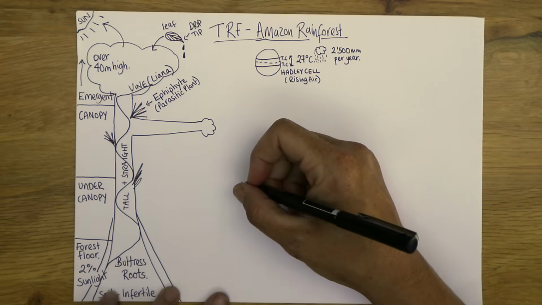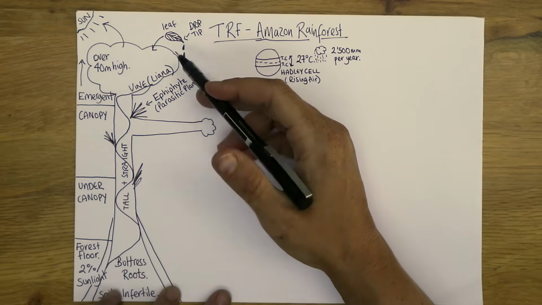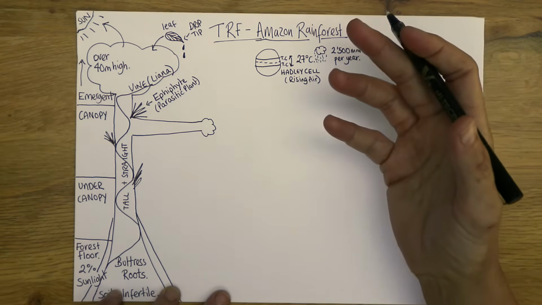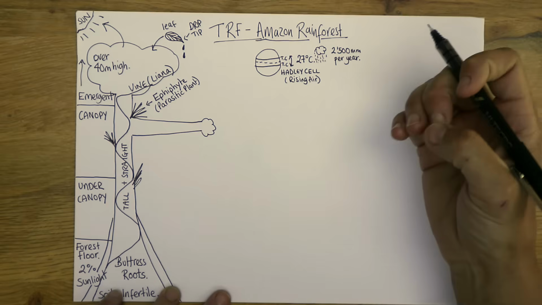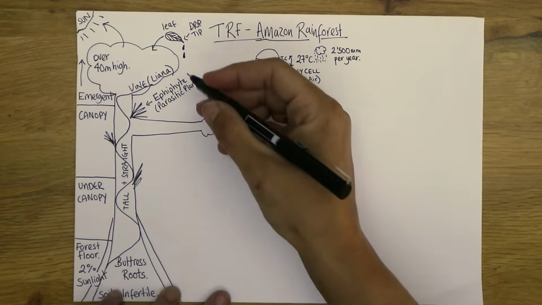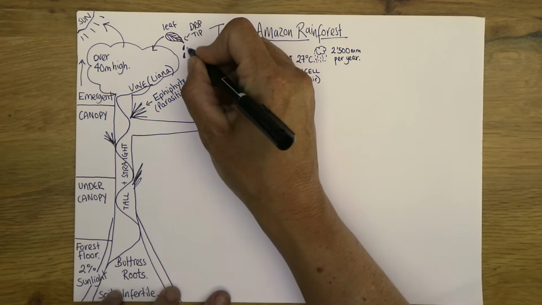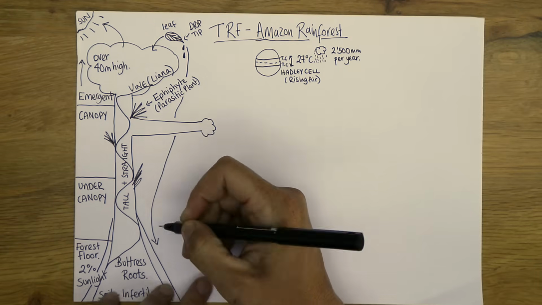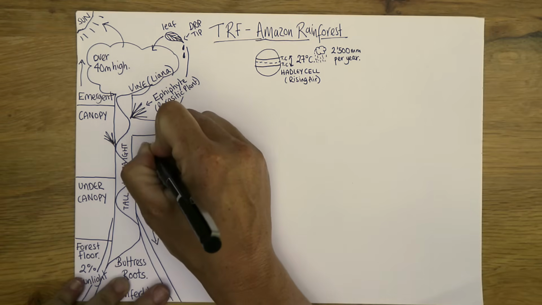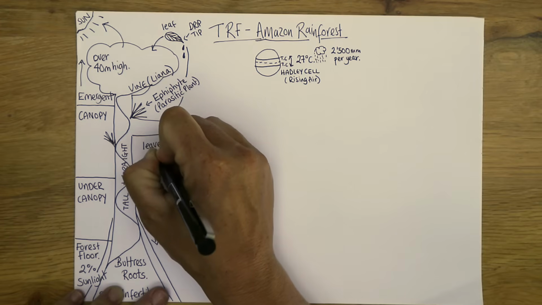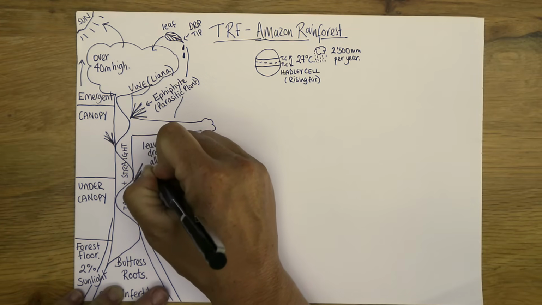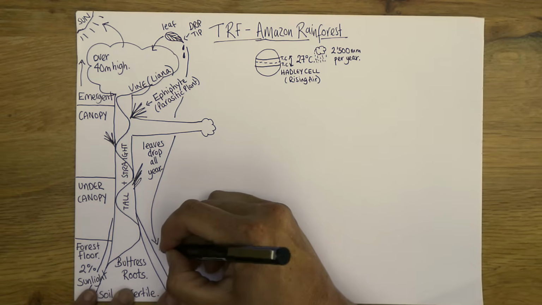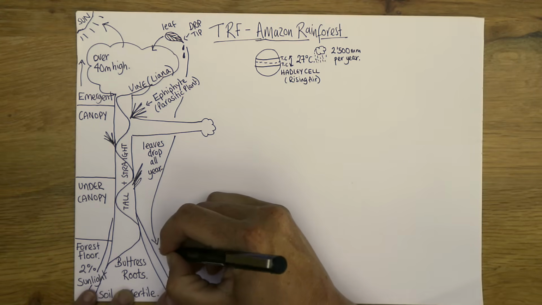And the other really cool thing about these leaves is they don't fall in autumn. There's no seasons in the rainforest. Well, there's a wet season for 6 months and a slightly drier season for another 6 months. But the leaves actually fall, I'm just going to draw a line like this, they fall all year round. And that's a good thing because when those leaves fall, I'm just going to draw another one here.